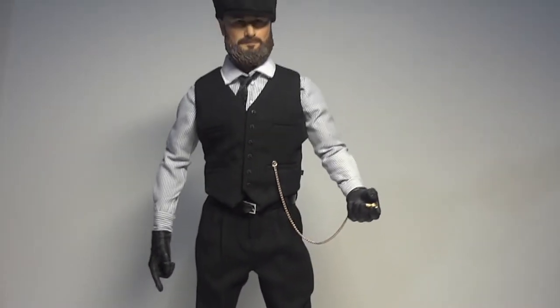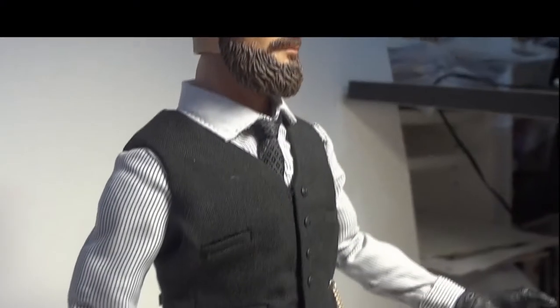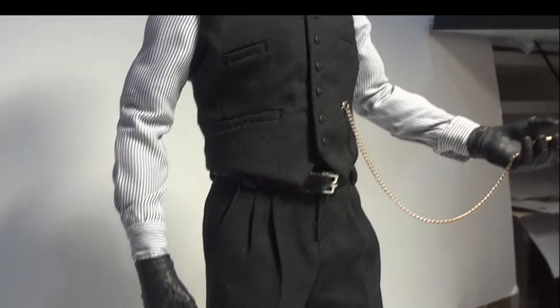The flat cap fits fairly nicely on this particular head sculpt, but it looks like it has enough room to fit over sculpted hair as well.